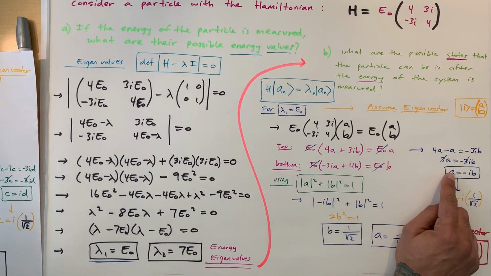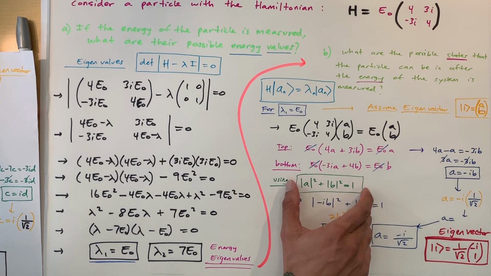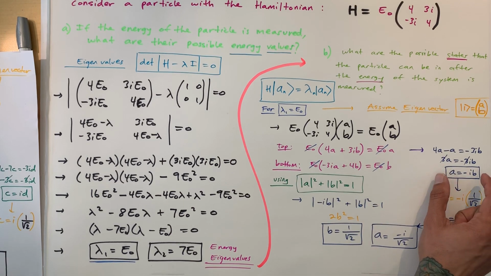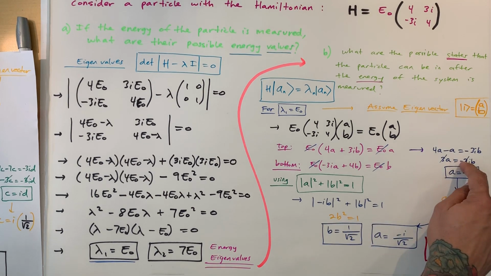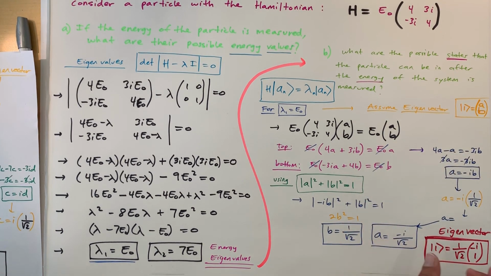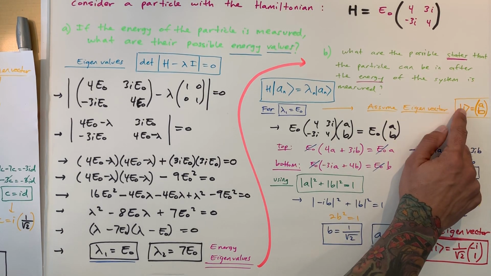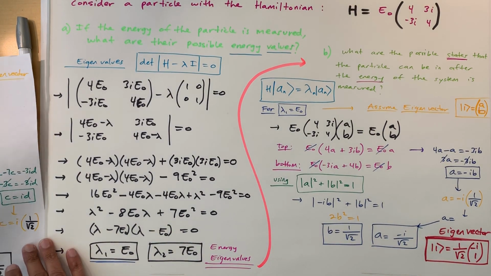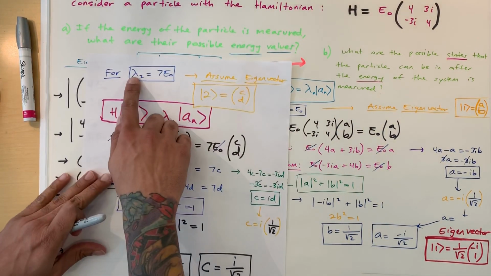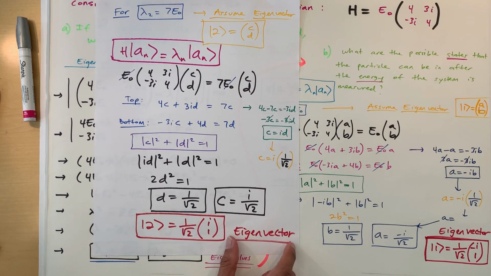You can solve for either one and get a value for A, then use the normalization condition. You need to definitely use this. Plugging that in here, we find the value of B. Plugging B into what we got earlier, we get the value of A. So now we have the constants. We plug it into what we assumed earlier could be our eigenvector. So now our state vector 1 is denoted here, and we did the same process for the second energy eigenvalue that we found. Okay, it's roughly the same process. We found the eigenvector.